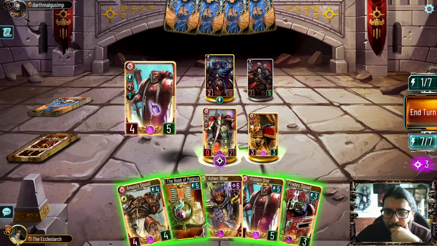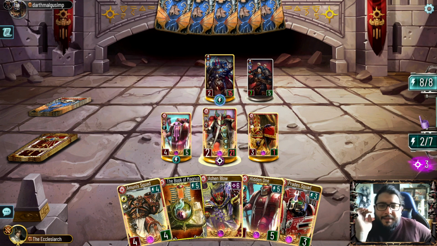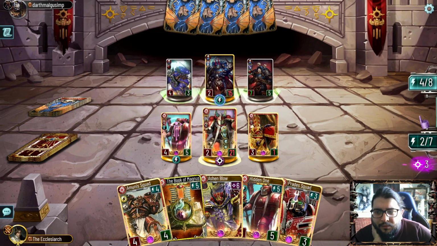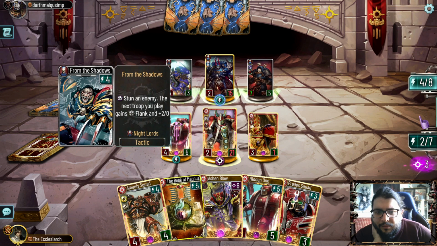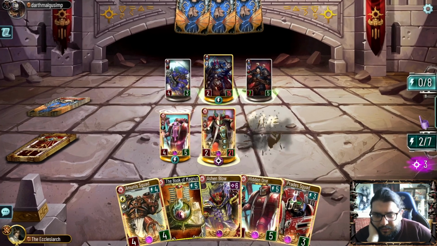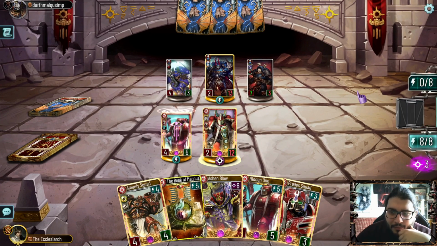I think we have to just drop the hidden one here. Not much we can do. This is going to go right here. And I have to pass. Okay, he decides to stun the hidden one. That obviously hurt a lot. But what can we do now?